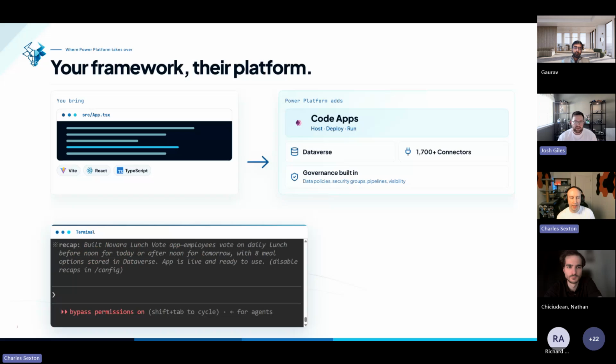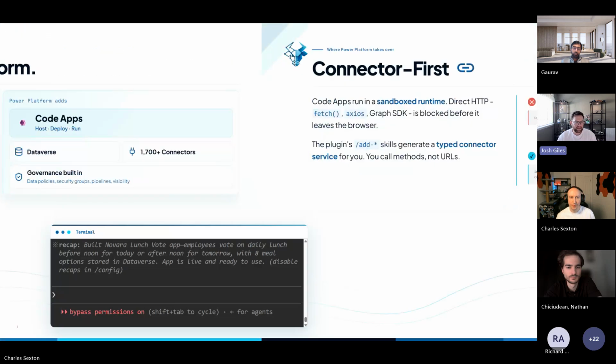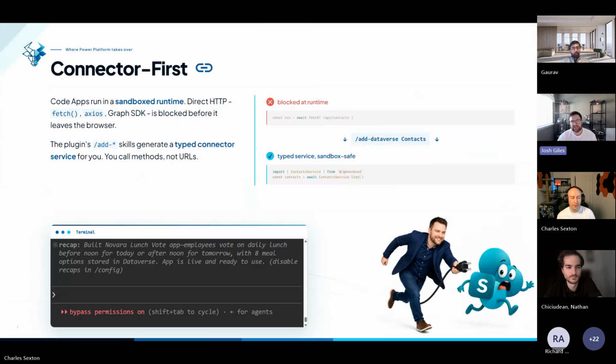If I can add to that as well, because coding is now so accessible through coding agents, it's very quick and easy to build a web app or a website. But the most difficult part now is actually the bit once you've built it. It's like, how do I connect to a database? How do I get this deployed? If I need to do authentication, how do I do that? These are really tricky and potentially really dangerous things, but Power Platform just gives all of that to us. So that's where it really shines. Exactly, that security and scalability is really nice.